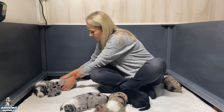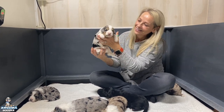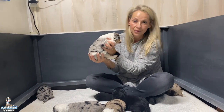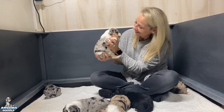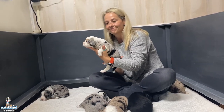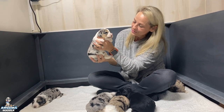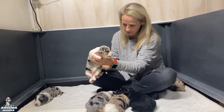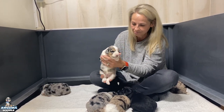Number five is Gaya. Gaya has a little white on her face — she's so pretty. She was the only girl, five brothers and one little sister. Gaya is going to be living in Virginia with Mary Ellen — thank you Mary Ellen, we appreciate you. She's big and strong too, she keeps up with these boys, scoots around with them all the time and gets right up to the dinner table and gets her share no problem.